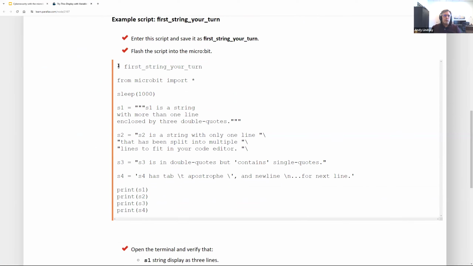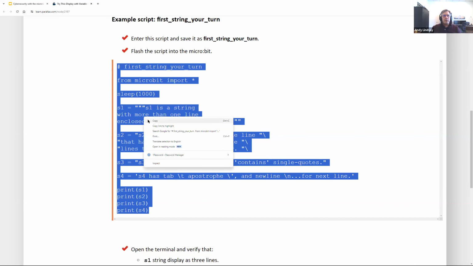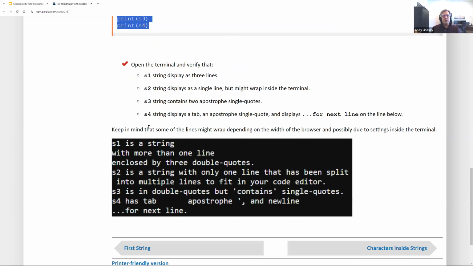So the one thing we do with students is have them try some of those different techniques that I just talked about with strings. I'll go ahead and paste this one in for you. You can try it out on one of your connected micro:bits.